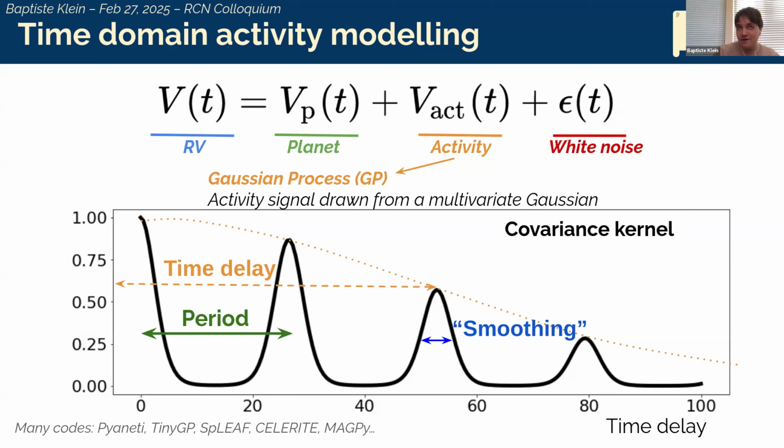So typically our kernel will be using three parameters, which will be the period of your Gaussian process that matches the period of the star, the decay time of the spots of the active region, and the smoothing that just controls the width of your peak, and that controls how smooth your signal will be. So if you have a very large smoothing, that means that you cannot fit anything. You will have kind of a straight line, a very slowly evolving signal. And if your smoothing is very small, then that means that you will overfit your data because you can fit everything.